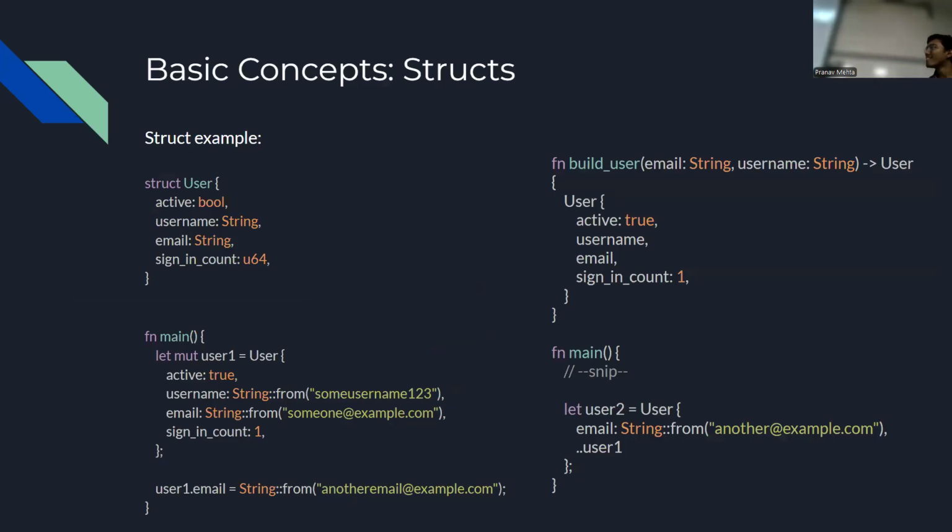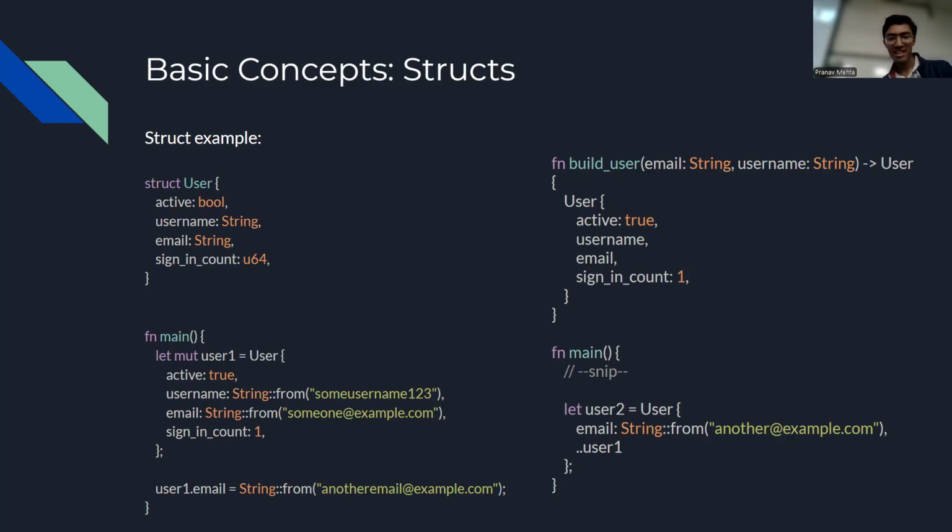So basically, another basic concept of Rust, if you've done C or C++ programming before: structs. Even if you've done Java before, think of a struct as basically a very simplified class. Instead of a class where you have public and private scopes, in a struct everything is public. So that's basically the difference. A struct is kind of like a building block of what becomes a class. In a struct, you define a bunch of fields. They can all be different types, like a tuple. For example, you can have a bool field, a string field, or an unsigned 64-bit integer.